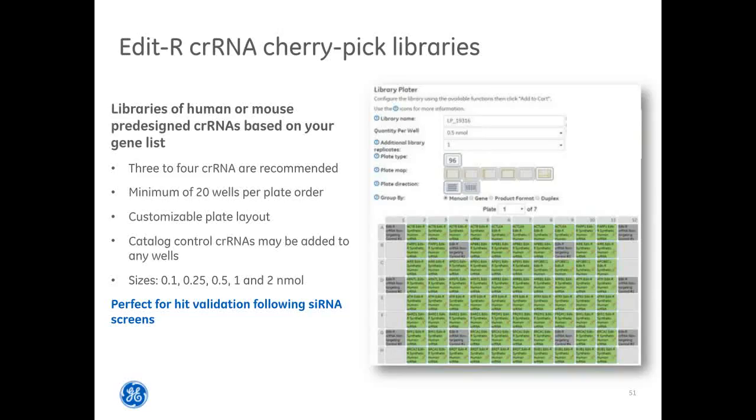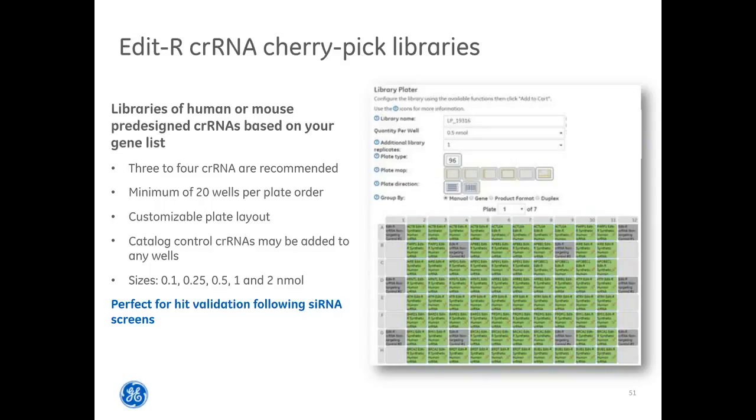Now, if you're interested in carrying out siRNA hit validation, like I showed earlier, or maybe you have your own set of genes you want to investigate that don't overlap nicely with a catalog collection, we'd recommend a cherry pick library. So what you're seeing here is a screenshot of our online cherry pick library plater where you can configure your own custom plates. So with this offering, you're able to very easily upload your own gene list for human or mouse targets and then add the pre-designed CRISPR RNAs targeting those genes to a custom plate.